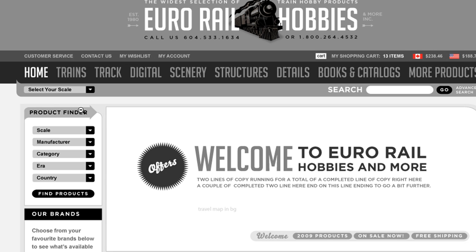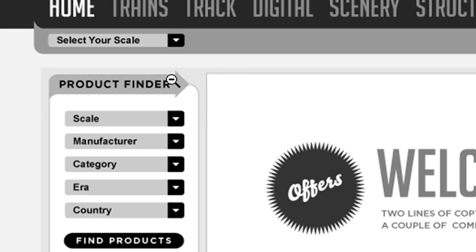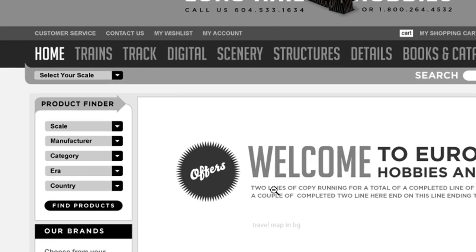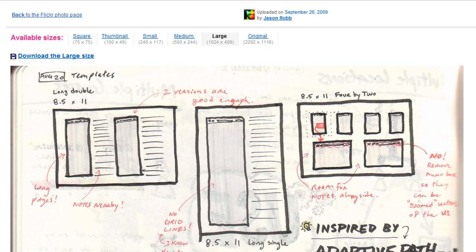Now, here's another wireframe that I got from another designer, MikePrecious.com, and he shows wireframes of his work, and this is a really high fidelity wireframe. So I wouldn't recommend starting at this level of detail, because again, you show this to a client, they may focus on the fact that there's an arrow right here, versus the fact that you're just trying to get the user interface approved from your client. They might be focused on the fact that this font here is black, when that essentially is not going to be the color at the very end. Okay, so remember, high fidelity, low fidelity.